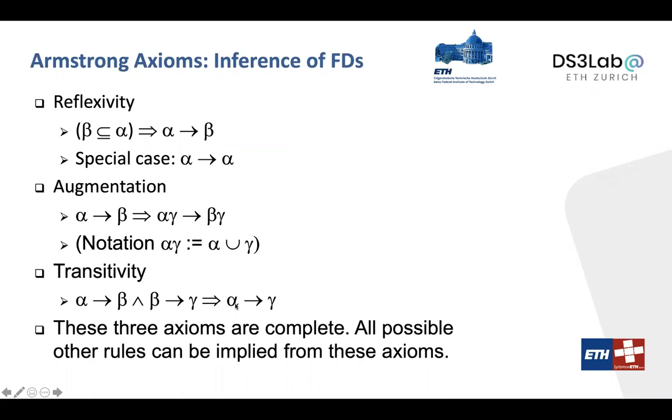What's beautiful about this, and we spent a lot of time in the lecture talking about it, is that these three axioms together give you a reasoning system that is both sound and complete. It is sound in the sense that if you apply these axioms again and again, the functional dependencies you get are always going to be correct. Complete means that all the functional dependencies that hold in your application can be derived by applying these axioms again and again. So that is the soundness and completeness of the reasoning system constructed using these three very simple axioms.